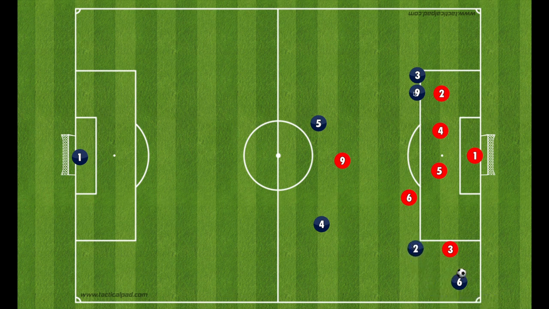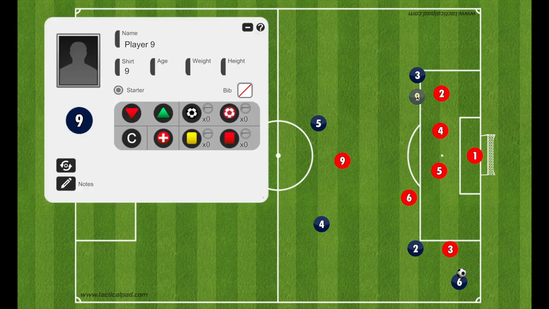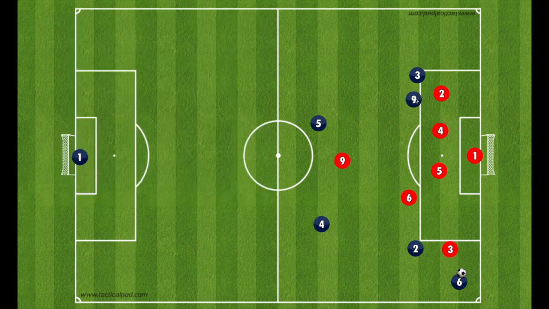As the ball gets played and our fullback on this side starts coming over, the 9 and the 3 are going to make designated runs. These runs are the same no matter if it's a corner or if it's a cross in the wide area. I like to keep things very simple and repetitive for the younger players. So the 9 always goes to the near post, and they've got to make an angled run. What we don't want is this 9 to just make a direct run here. The run needs to come here, and then once they see the cross is coming, they arc in. The fullback on the opposite side does the exact same thing, but to the far post. So starts coming down, and once they see a cross is coming, then they make that run, and the ball comes in here. Now, if for whatever reason they won the ball here, the fullback on the opposite side can come into this area and be an option.